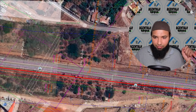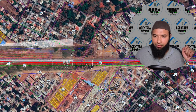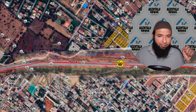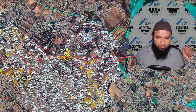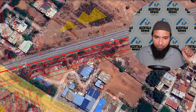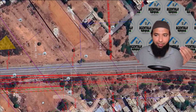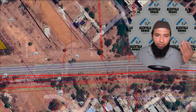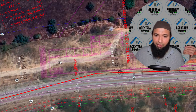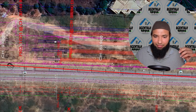Entry will be from here — that means from Thanisandra–Horamavu road towards Yelahanka, entry will be there from this side. For the exact location: here you have Tanisandra Main Road. If you come up here you are going to get the Tanisandra K-RIDE station — we'll be discussing that in future. The station side is towards Nagawara, and towards Bhartiya City side is the depot — the Vande Bharat depot.